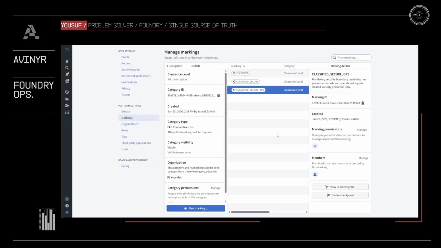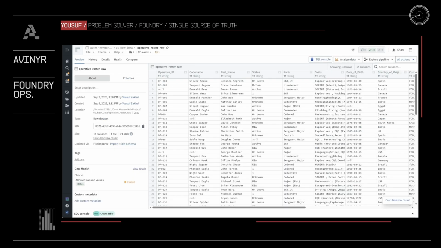So with the policy infrastructure being live, we now have to bind it directly to our ingestion stream. So I've already gone ahead into our Outer Heaven raw folder and opened up the operative roster raw files. By locking the raw source, we guarantee that no downstream transformation can ever accidentally expose these identities.